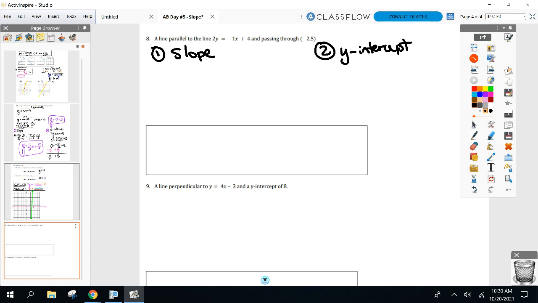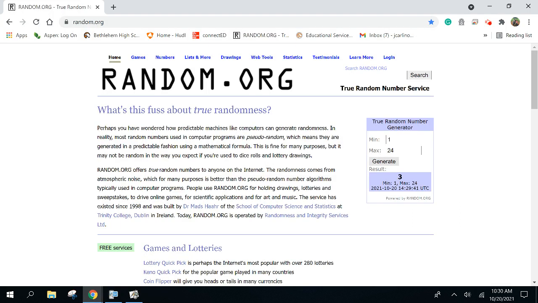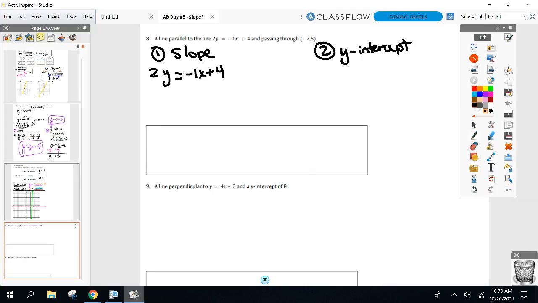Ooh, can you guys help me find the slope of the line I gave you here? Because I can't yet. Why not? Actually, don't answer that. I'm going to ask somebody. Why can I not find the slope of this line just yet? Ellie, why can't I find the slope? What's wrong with that equation where it won't allow me to find the slope yet? Because there's 2y. Correct. It's got to be y equals, right? Can you help me real quick? How do I get the 2 out of there? Divide both sides by 2 first. Yep.